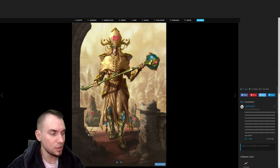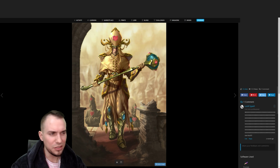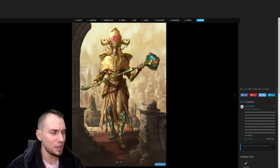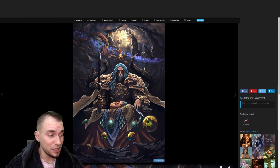Here, another example. You can see on the character himself you have a lot of really dark colors, really bright colors, but in the foreground, your dark colors don't go as dark as the darks on the character himself, and the character is further back, right? So another random image here. Looks awesome as usual, right?